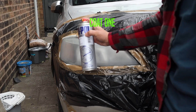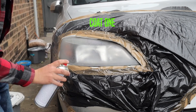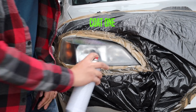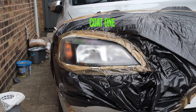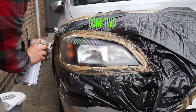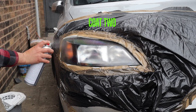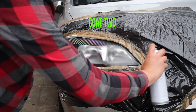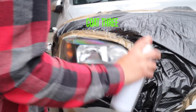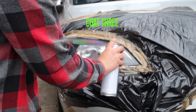Start by masking the car off - I'm using a large plastic bag with a hole cut out for the light. Don't use packing tape like I did; I ran out of masking tape halfway through. Shake your can of clear coat for two minutes and apply a light dusting to the surface of the light - we'll get heavier later on. For now we just want the surface a bit tacky so that later coats have something to stick to. You should see a little bit of colour already coming back. Leave it 10 minutes before applying a second, slightly thicker coat - still not aiming for complete coverage yet. Then leave another 10 minutes before the third coat, which is the heaviest, aiming for complete coverage. Keep at least six inches away and don't go so slow that it starts to run. Remember, you can always add more coats later.